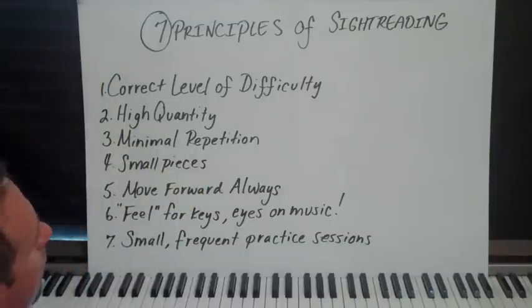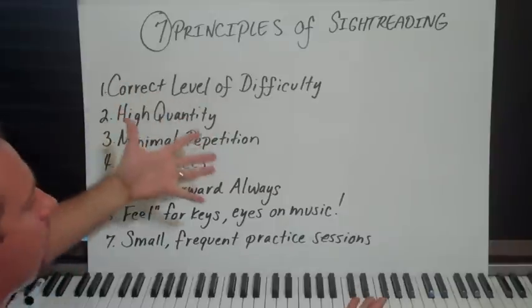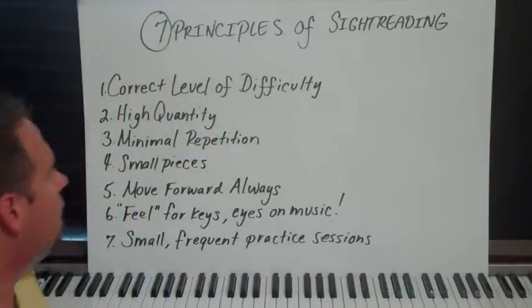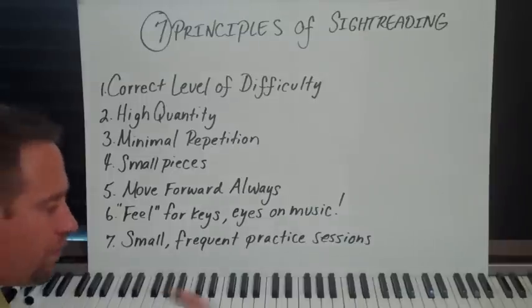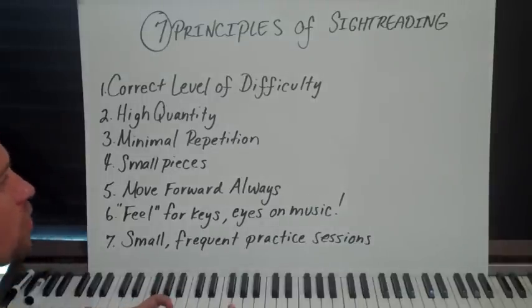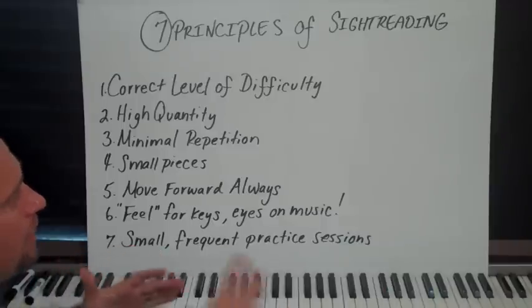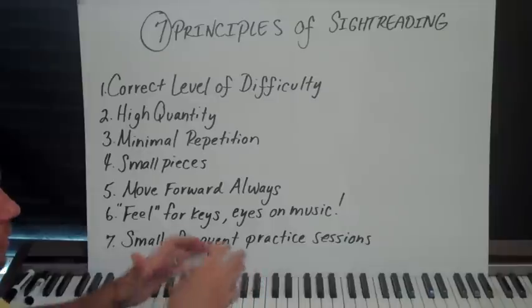All right. Now, we need to understand what I call the seven principles of sight reading. And this is my own stuff I've come up with. Over my 20 plus years of teaching, I've taught a lot of kids, a lot of adults who had a good ear, had musical talent, could not read music to save their lives. It was just a problem for them, was frustrating because they knew they could play all this cool stuff, but they just couldn't read it. And whenever I had them try to read something, they immediately would go to their ear, immediately go to ear and memorization and not read.